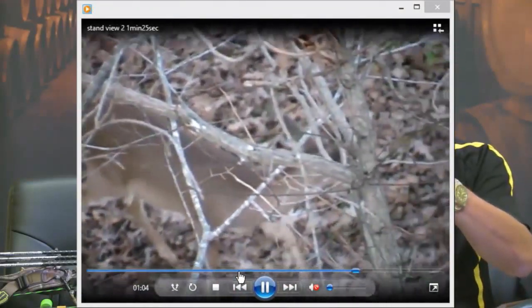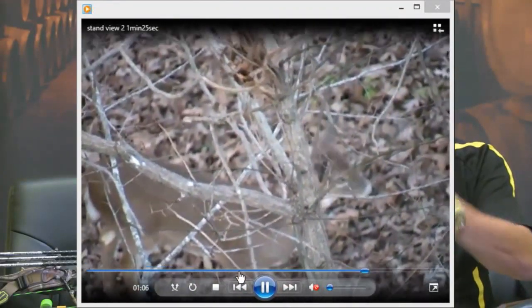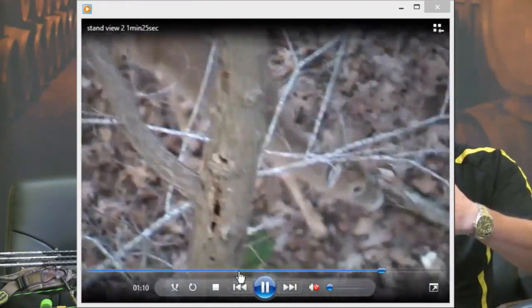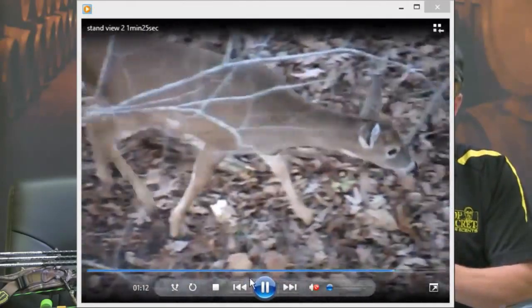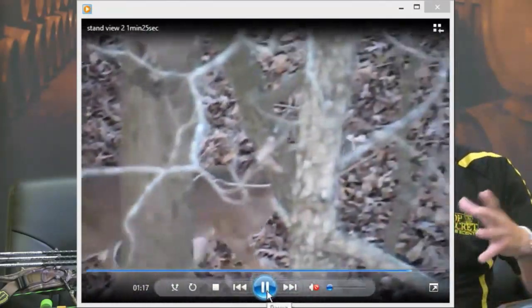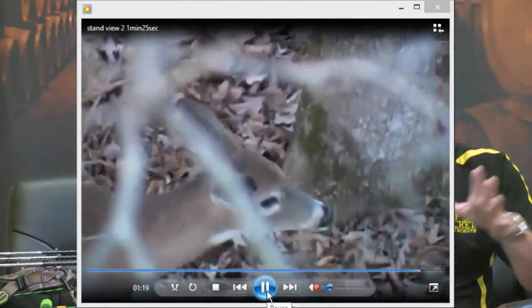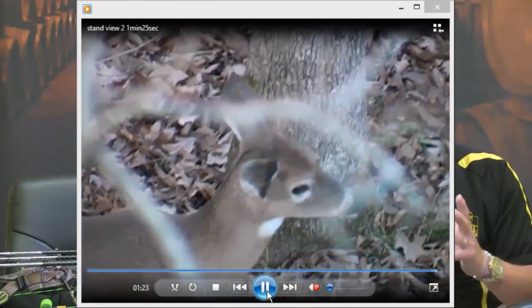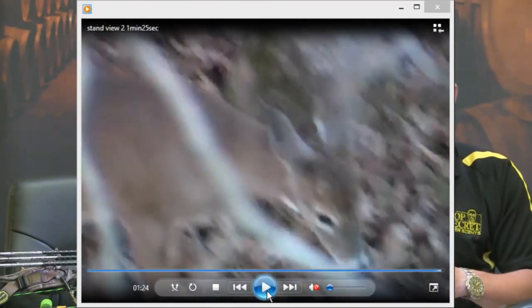Is that a different tape or is that the same? Same one. So yeah, same place, hardwood bottom and a finger neck. Probably 40 acres, not even that, probably 20 acres of hardwoods in between several fields where it comes together, really where I like to be with a bow in my hand right there.